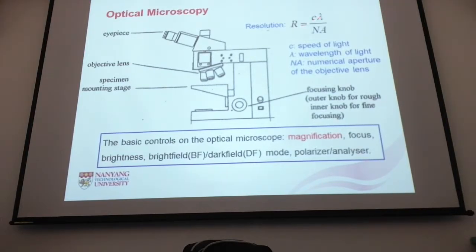Resolution is equal to the constant c multiplied by the wavelength of light divided by the NA. If the value is small, it means the resolution is high. In order to get a small value, there are two methods: increase the NA or decrease the wavelength of light, because c is a constant. That's why the electron microscope has a higher resolution than the optical microscope, because the wavelength of light is much larger than the wavelength of electrons. What does a large NA mean? That means the aperture is large and can let more light come in.